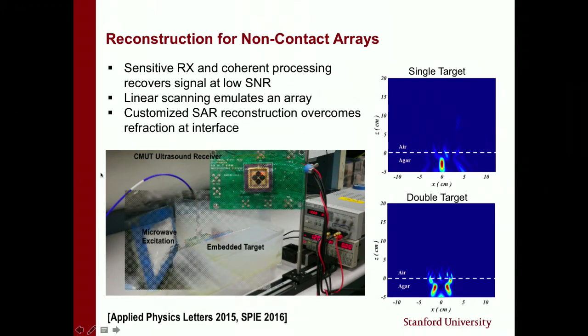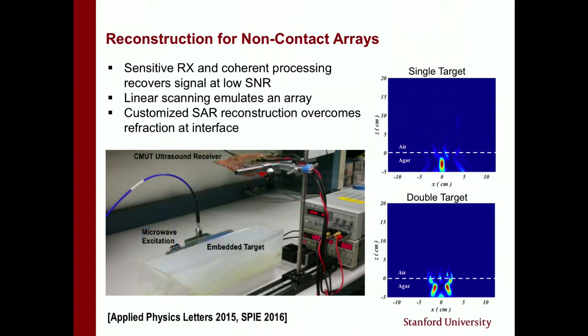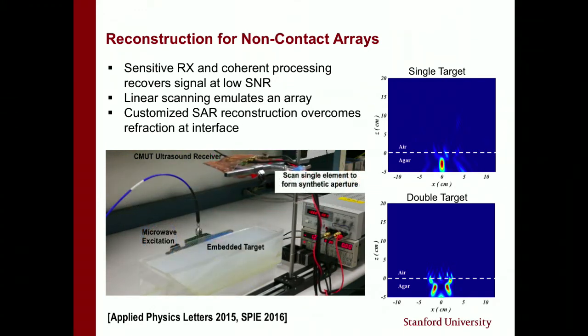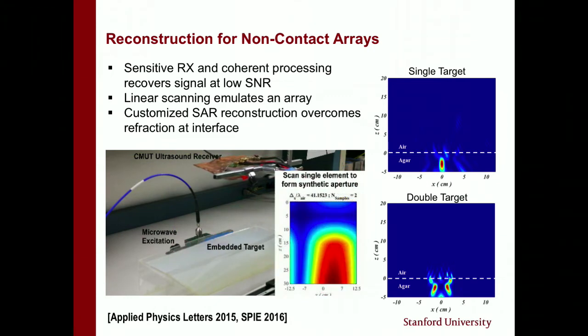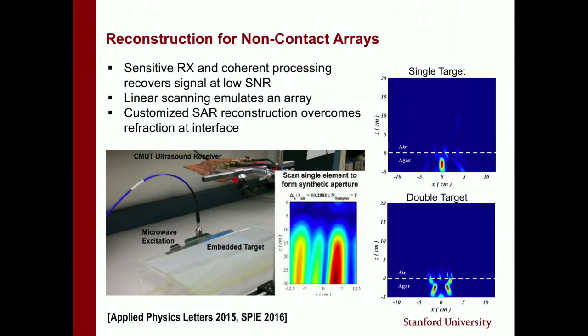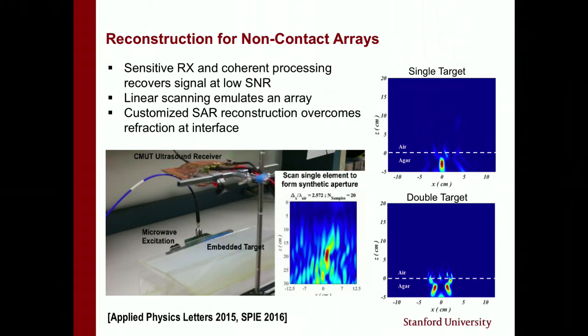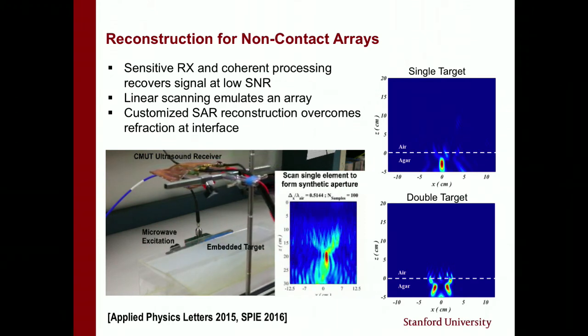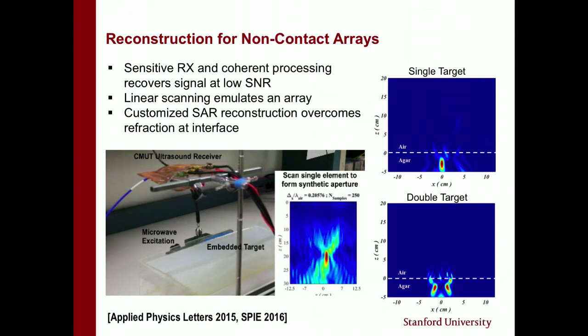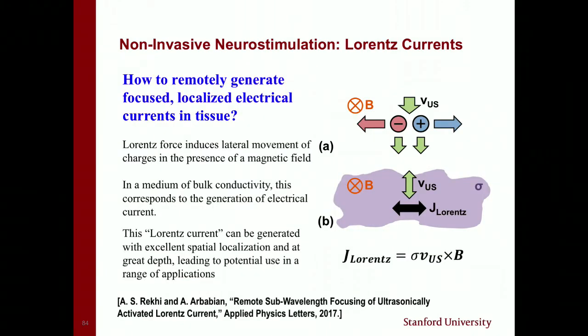And here is a sample. You can see the target in embedding. This is highly dispersive agar embedding, very lossy. And we're trying to image the location of this thing and then reconstruct this from a distance. So we're doing non-contact reconstruction. And as you see, as I generate a larger and larger aperture by SAR, I can focus down to the target and focus my energy there. And this is for one target imaging, two targets imaging. So we're slowly getting more and more advanced in that area.